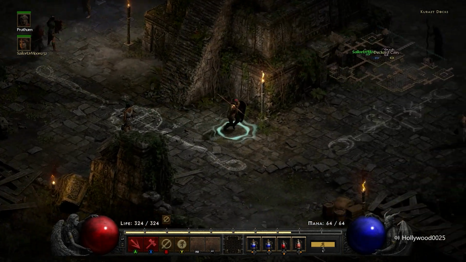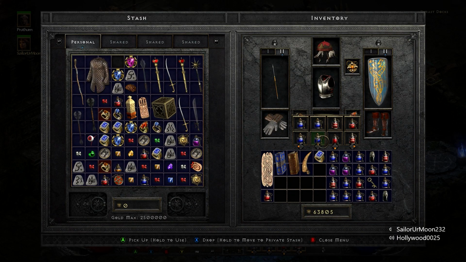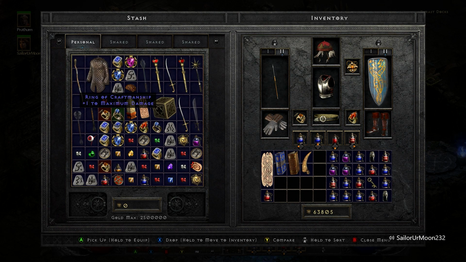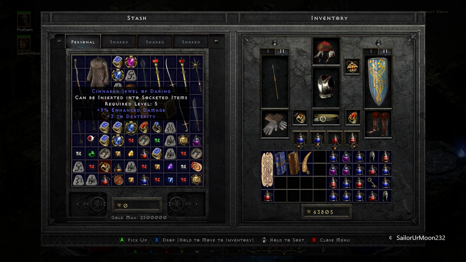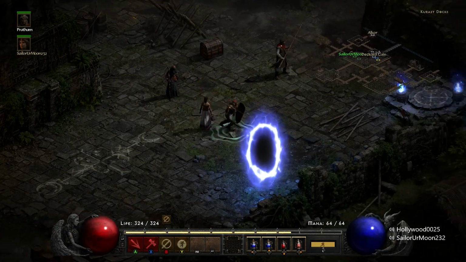Okay, I'm gonna go drop this ring off. In your sash? I think I'm just about out of space in that sash. Okay, I'll swap, see what it does. Ooh, belt. There we go. Quest log done. Okay, back we go.